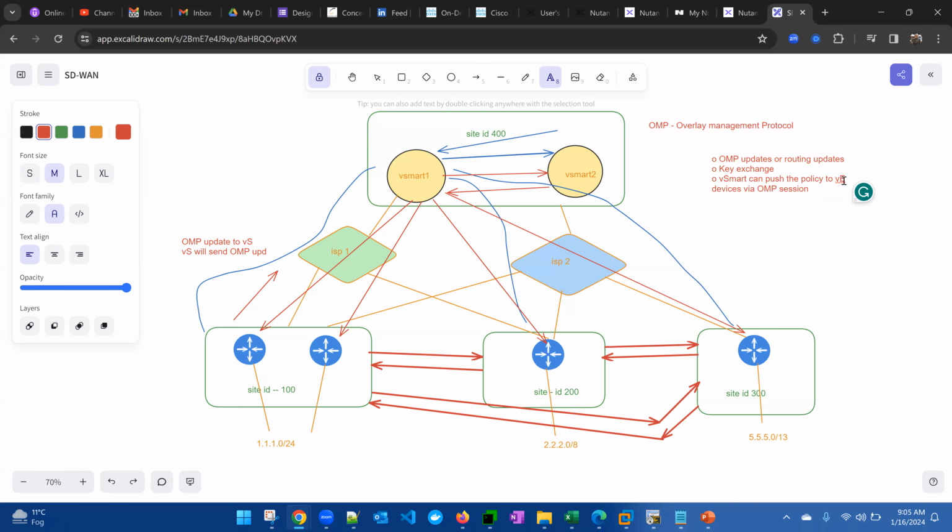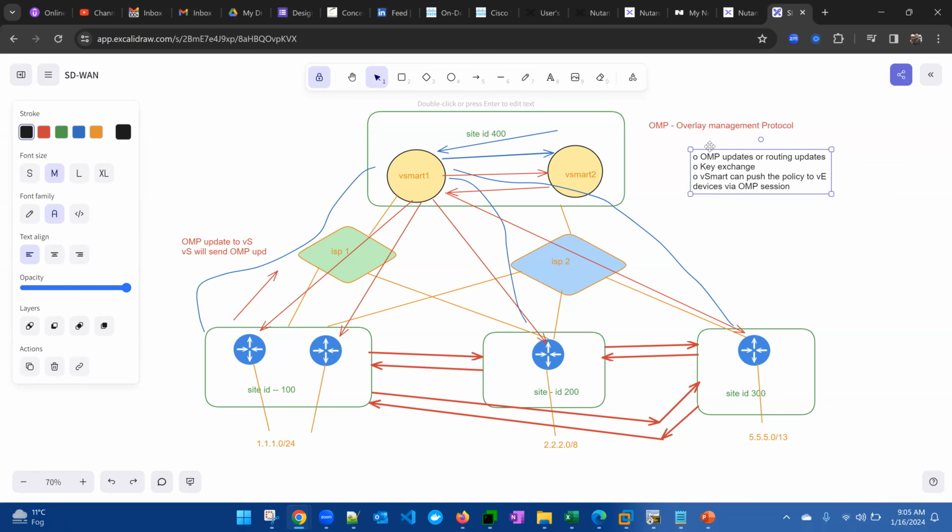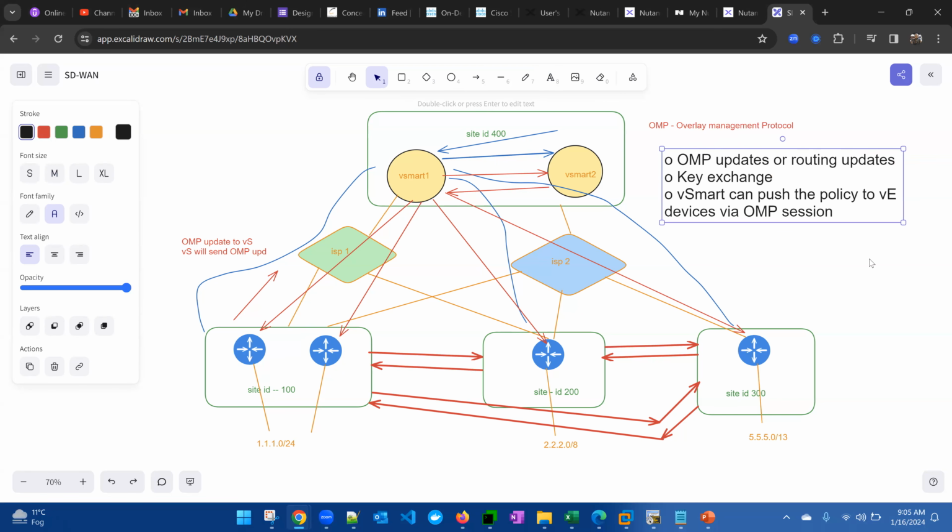So they are using the OMP session to send the routing policy. Later on, we'll learn how we can create the routing policy. So vSmart will push that routing policy, that centralized policy, with the help of OMP to all the devices in their control plane, in their memory, or in their processing cycle, any word you can say.